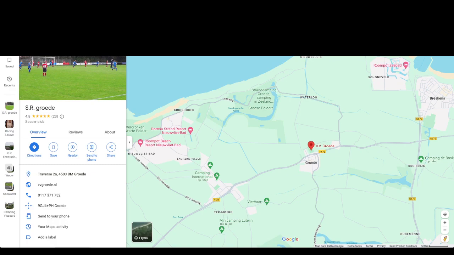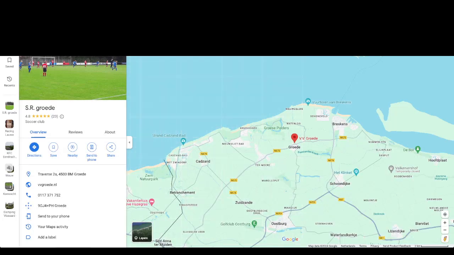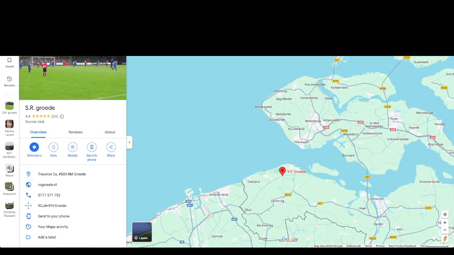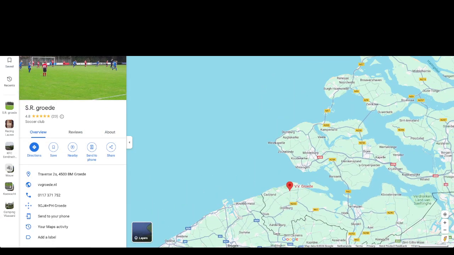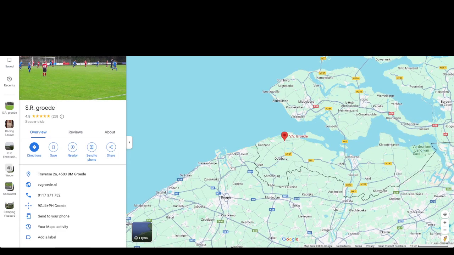Bartolo. Yeah. Breskins. Zuidsander. Yeah, that little piece of Nokkerheist over there. So they're a bit over from us, because we're over here. You can see Koewacht on the map. So we've got a bit of a journey. So it might take a bit of time to get to VV Grude, but it's worth it because we're going to beat them and get 3 points.